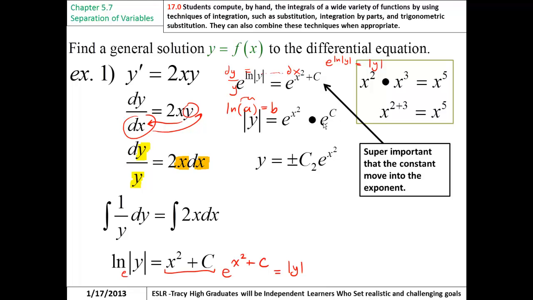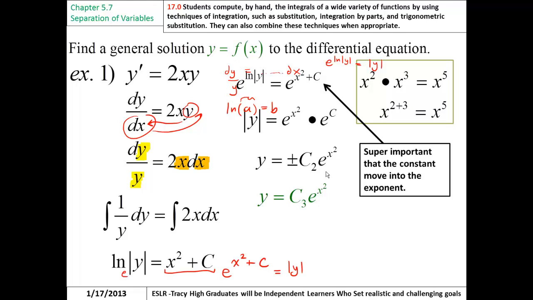So you call it another constant c sub 2, but plus or minus, and this plus or minus is actually here from the square root of y over here, because either a plus or a minus would give you that result, so you're covering yourself. But plus or minus a constant is just another constant, and so we're going to call that c sub 3 instead. And this is your explicit solution, y equals f of x, to this differential equation.